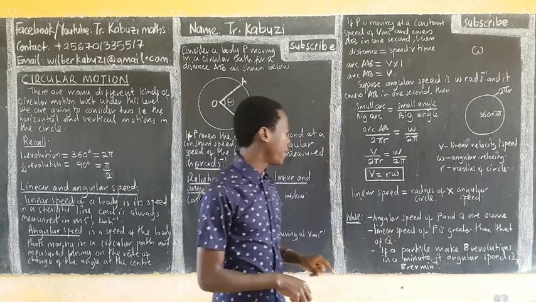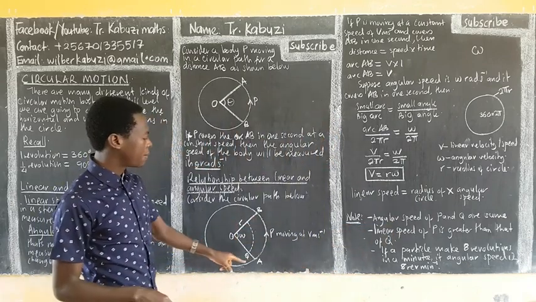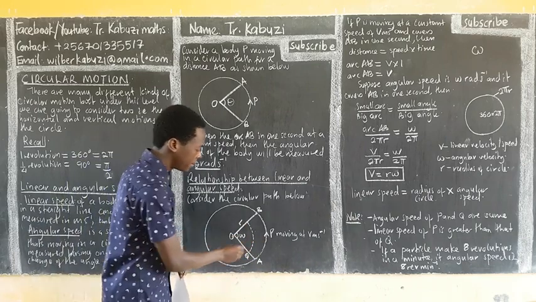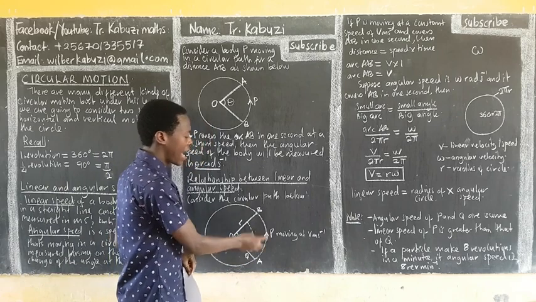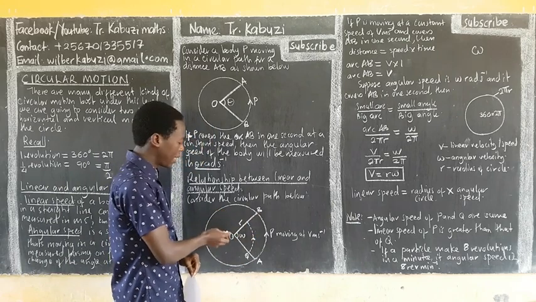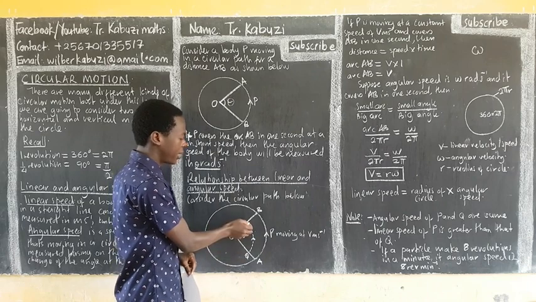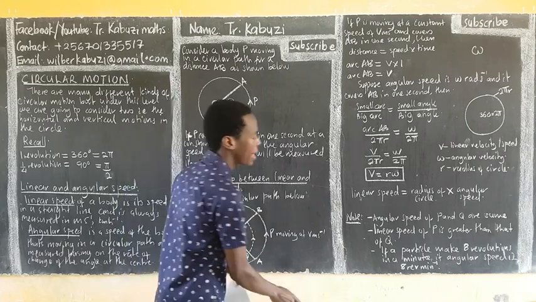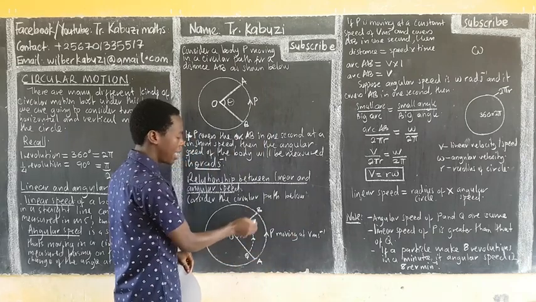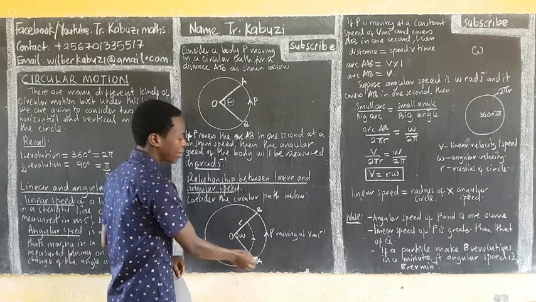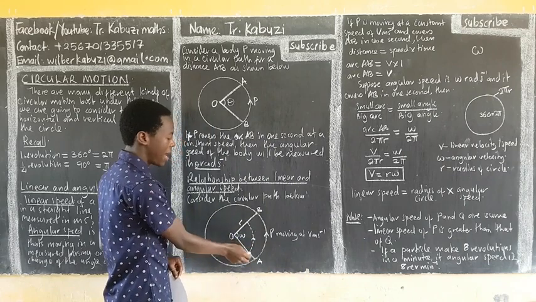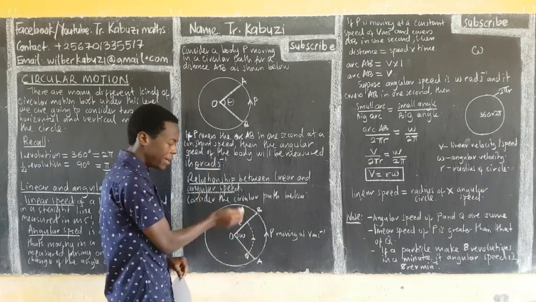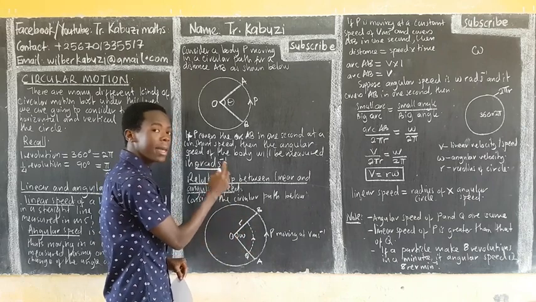Angular speed of P. Now, look here. The angular speed of P and Q, moving in this direction also, is going to be the same. Why is it the same? Because they are making the same angle. From here to here is the same angle, even from here to here it's the same angle. But the linear speed from here to here and from here to here is different. This one is going to be far greater than the speed made by this particle PQ from here up to here. Their angular speed is the same because they are making the same angle.